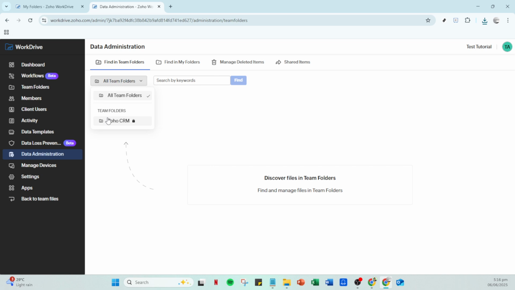After making your selection, Zoho will get to work preparing your data. Rest assured your data is in good hands. Once the data preparation is complete, you will receive an email from Zoho containing a download link. This email is pivotal. It ensures you can access your data securely and at your convenience, a crucial feature for those unexpected moments when you need your backup data at hand immediately.